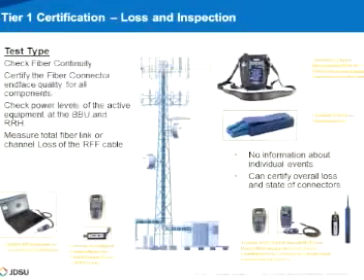These are the installations of the fiber optic network in the cell site. These are a couple of test steps that some of the service providers do. We call that Tier 1 certification, which includes just the loss and inspection. The first thing on the list is check fiber connectivity. That is the third issue that happens with fiber optic antenna deployment.